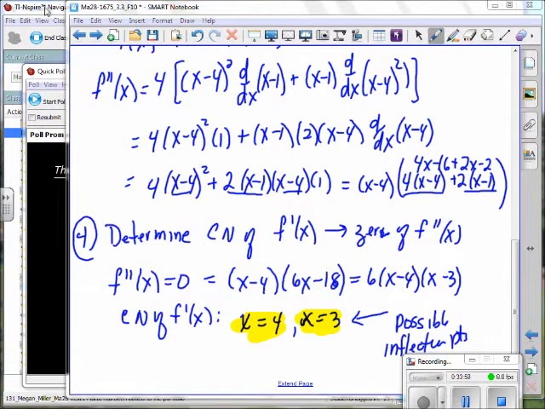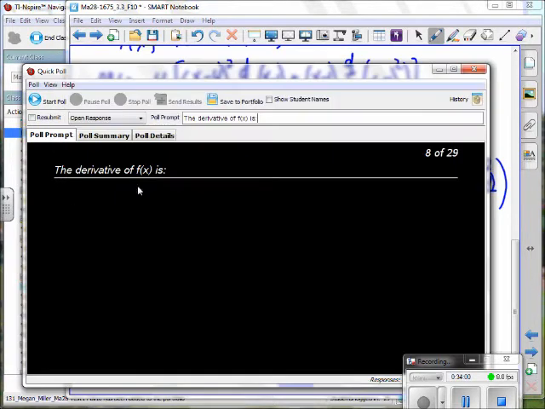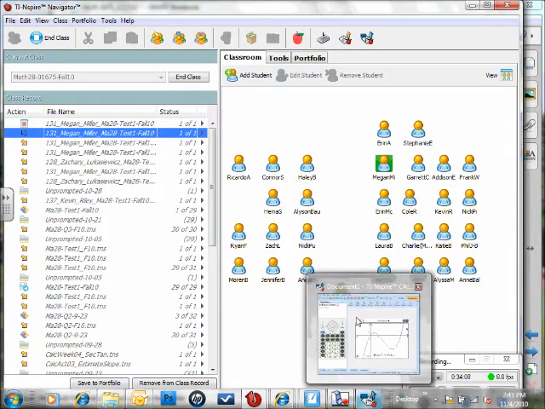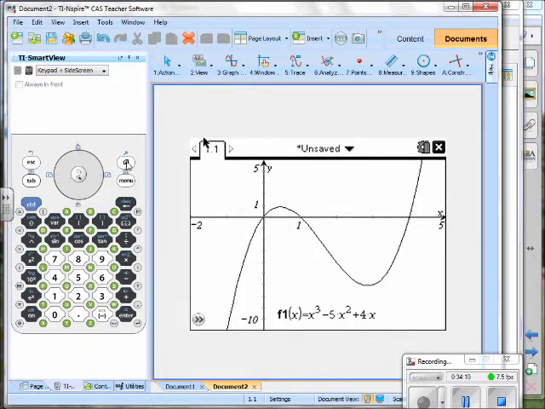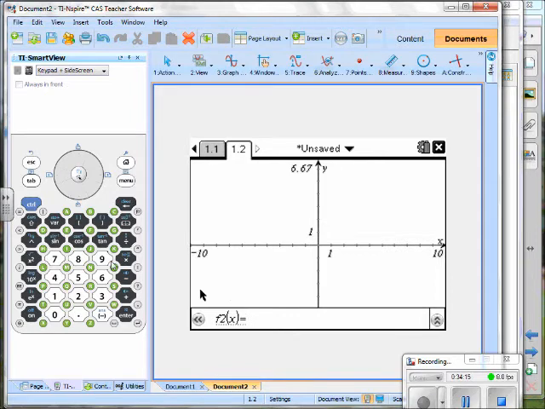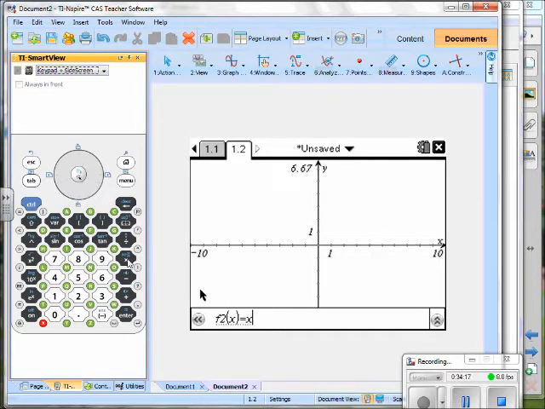Take your inspires. Let's put this in a graph here. I always go back and put in the original. So we've got x. Put a multiplication sign. If you don't put a multiplication sign there between the x and the parenthesis, it may not read it correctly. So x minus 4. And that last quantity is raised to the third power.